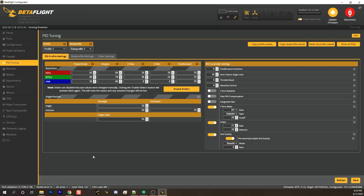Looking at Betaflight's PID tuning tab, you can immediately see how some people get overwhelmed. What is integrated yaw, and do I want it on or off? There are so many options, and even more if you dive into the command line. The development pace of Betaflight is extremely fast — the devs are always trying to add new stuff. Some people feel really overwhelmed, not just with the number of options but with the pace of development. Betaflight only updates about twice a year, yet every time it comes out, people feel like they have to relearn everything. Some find that exciting; others just want to fly their quad.